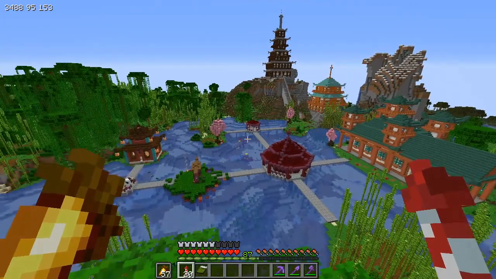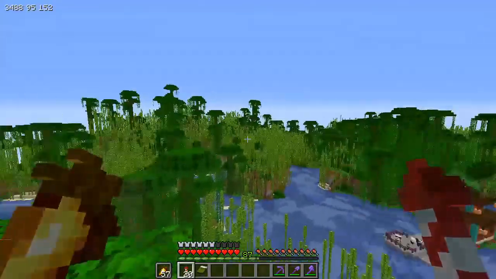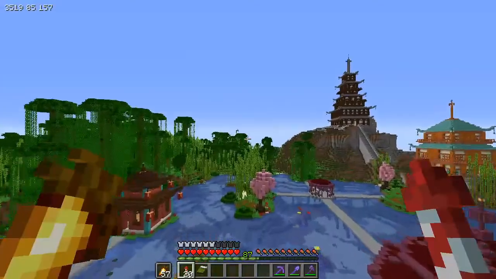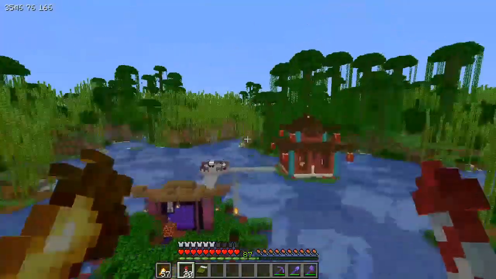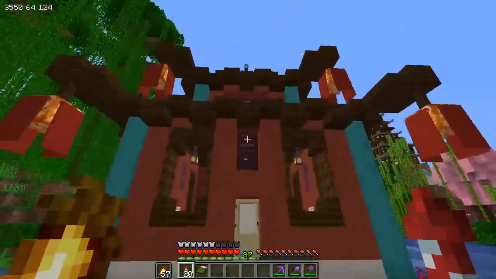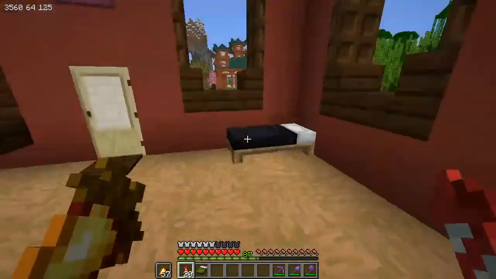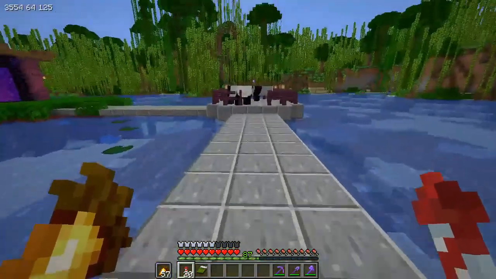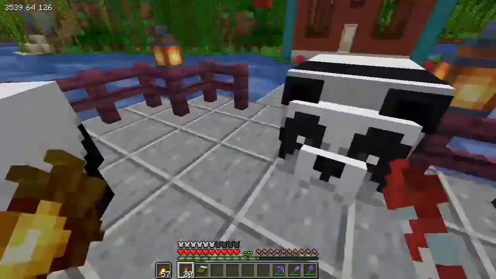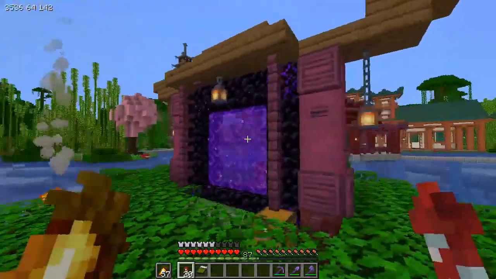Okay, so the next place we need to show is our Oriental base here, right? In the bamboo jungle. I think it's the most beautiful place in my world, probably, I don't know. We have this build here that was the first one I did. It's just a simple house, but actually the only build that has an interior. And we have these bridges here, and sometimes we have pandas here, because of course there were some pandas in these bamboo jungles.